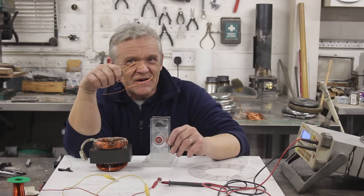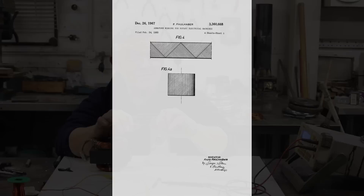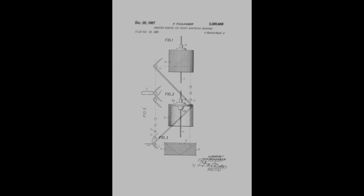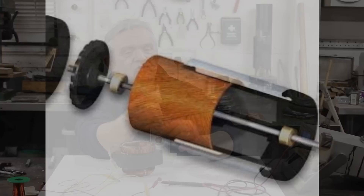Several bright people pointed out that having a point leads naturally toward star coils, and they are 100% right. In fact, this type of coil was invented by a German, and it's called a Foulharbour coil. Foulharbour coils are a zigzag arrangement along the magnets, and that zigzag arrangement allows everything to sit within the magnetic field, so we can get rid of the excess copper.